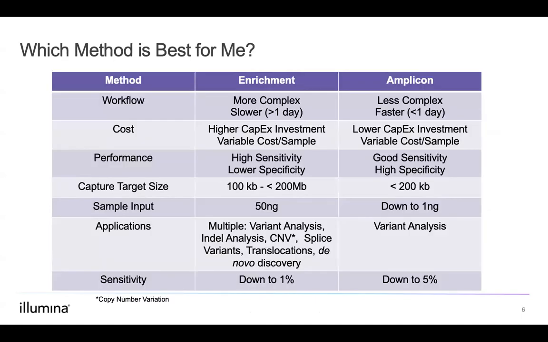Let's discuss what methods may be right for you and your research goals. First, let's discuss the pros of an enrichment or hybrid capture solution. The class of variants you are looking for will usually dictate the methodology you choose. Enrichment is better suited for detection of copy number variations, splicing variants, and de novo discovery due to the inherent nature of the design process and limitations of amplicon enrichment, mainly due to the PCR process. Differentiation of PCR duplicates from true unique reads is challenging with amplicon sequencing. Enrichment also offers the ability to detect novel structural variants such as novel gene fusions, since enrichment assays do not require you to design enrichment probes to each partner gene for fusion detection.